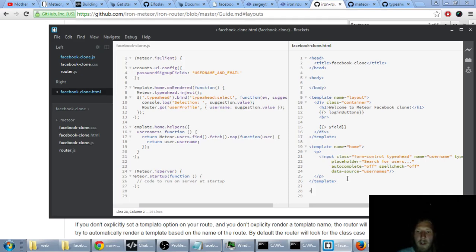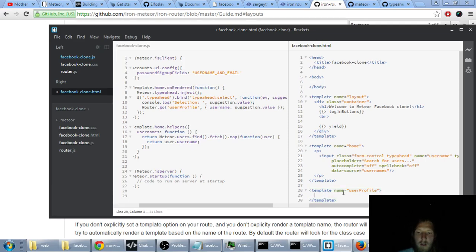Okay, I can create it here for user profile. Alright, I will use helper username and I put it to h1 tag.